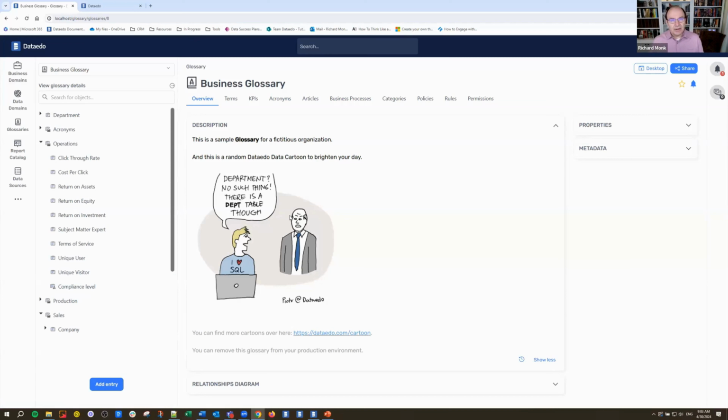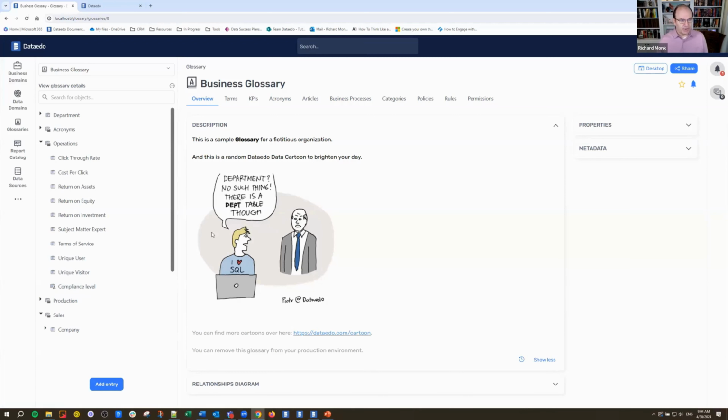AI-supported documentation is available to very quickly generate descriptions for glossary terms, KPIs, tables and their columns, views and their columns. So you can quickly get content in there and begin to work with it.